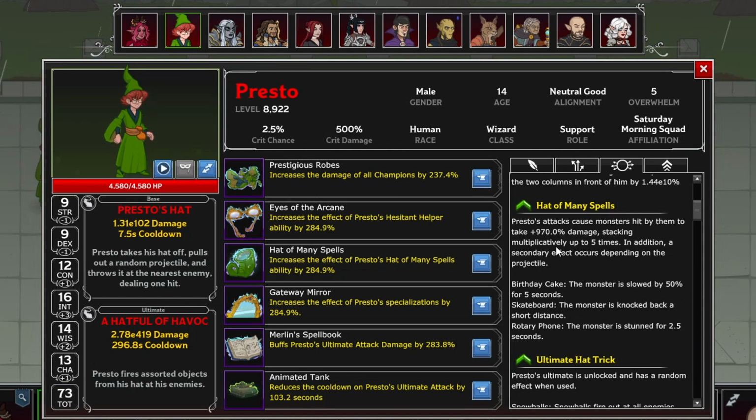However, he will also have a secondary effect with his attacks depending on what hits the enemy. If it's a birthday cake with 1 candle on it, it will slow the monster by 50% for 5 seconds. If it's a skateboard, the monster will be knocked back a short distance. And if it's a rotary phone, the monster will be stunned for 2.5 seconds.